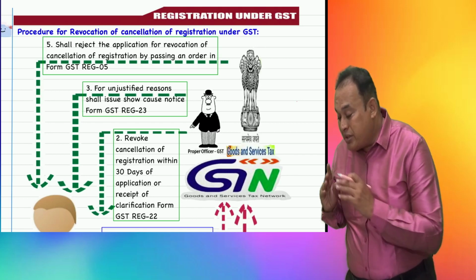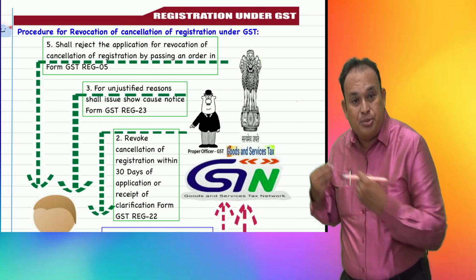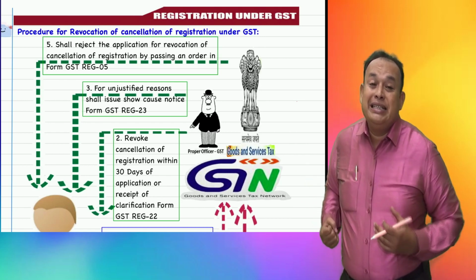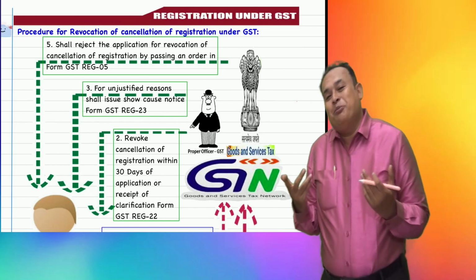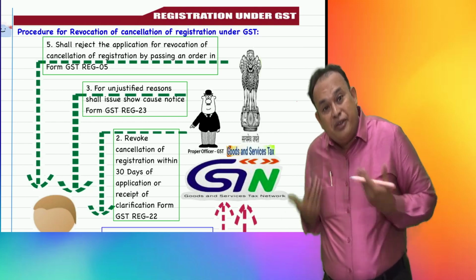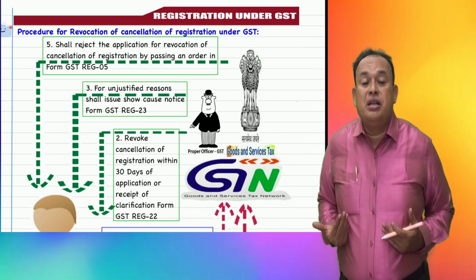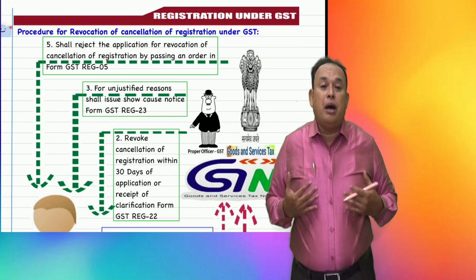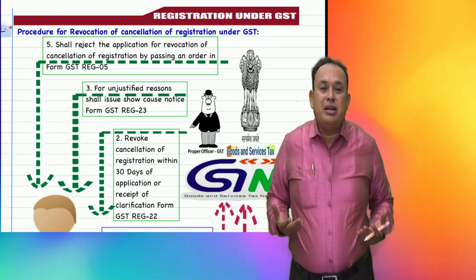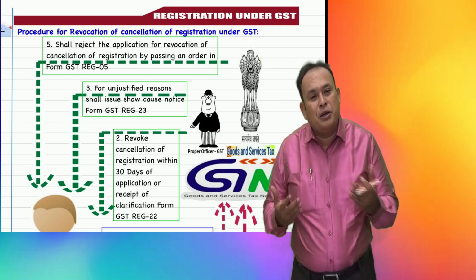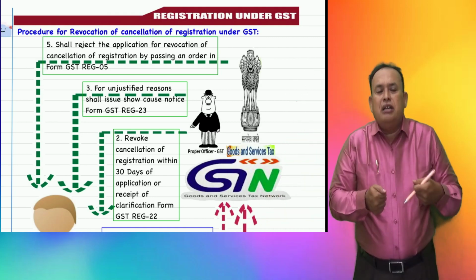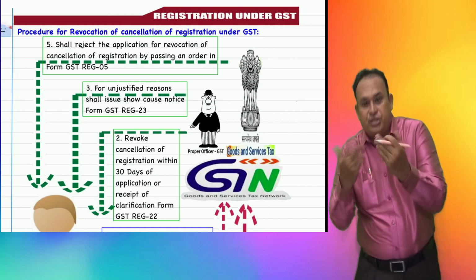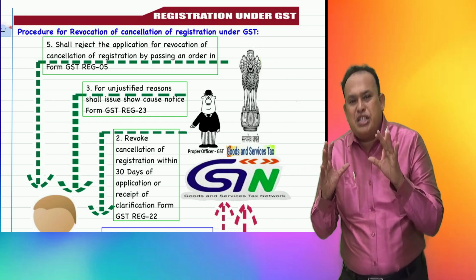That person whose registration has been cancelled now wants to have the same registration number because he feels this GSTIN number is lucky, for example. Or otherwise, this GSTIN number is very important to me because I have given it in so many places and where I have input tax credit, like that. He realized the importance. Then he can apply to the department for the same registration number, namely: sir, please revoke your cancellation order. Can a person whose registration has been cancelled request the department? Yes, allowed. The procedure should be followed.